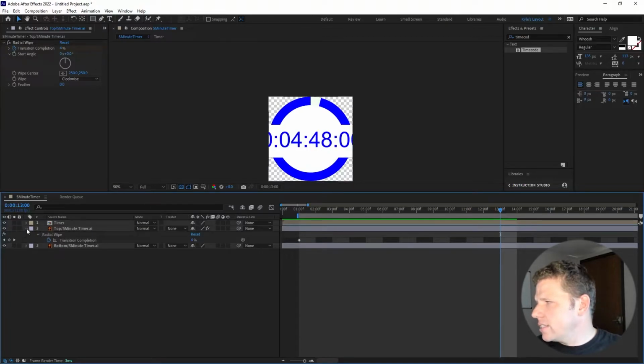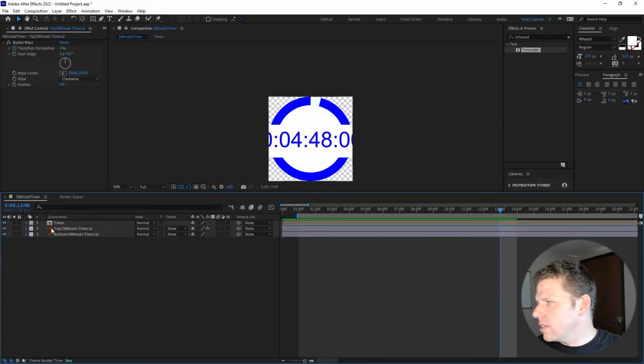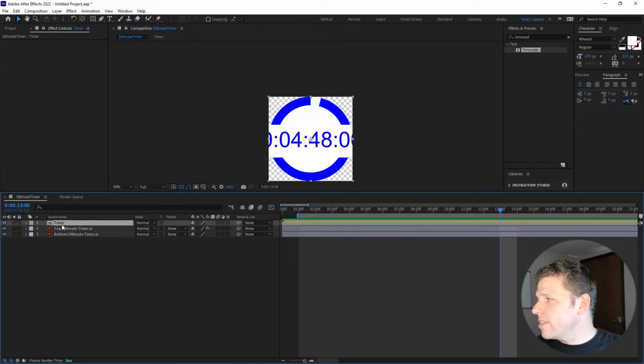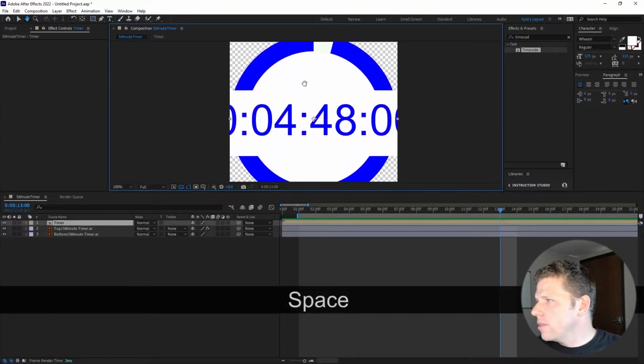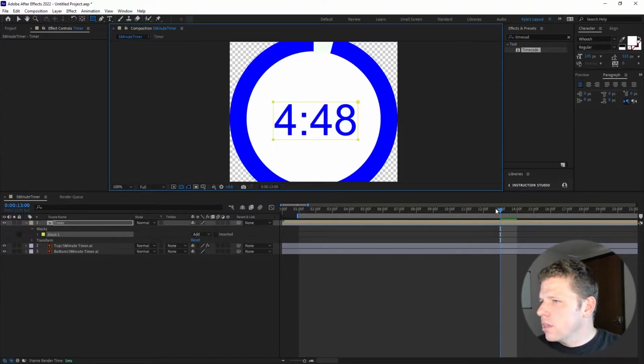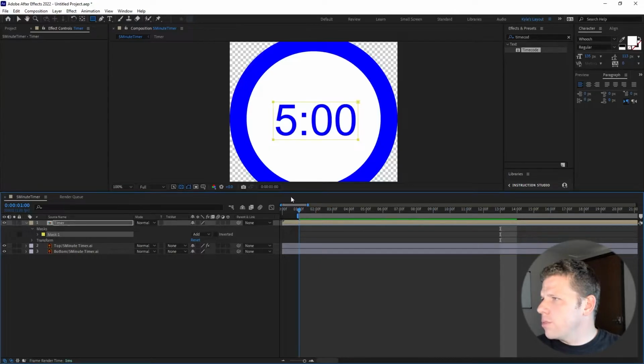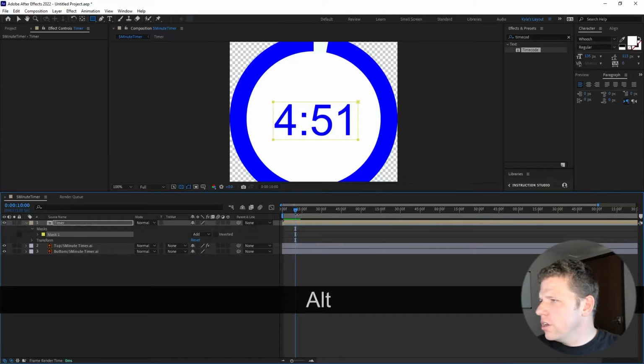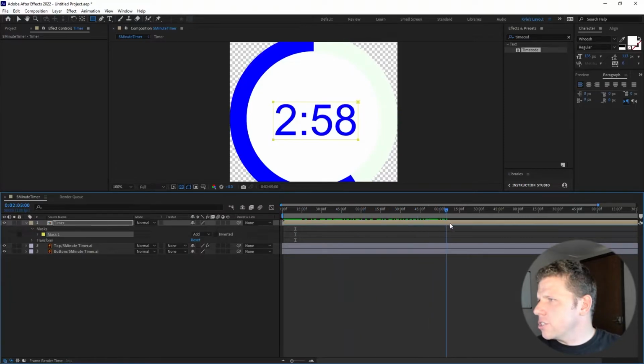So to do that, I'm going to collapse that layer here, select timer. And with the timer pre-composition selected, I'm going to come up here to my square or rectangle tool rather. Select that, and now I'm going to draw a rectangle around whatever I want to display. So we want this to be about right there. And that creates a mask around this layer. After you do this, you'll want to scrub through your animation to make sure that it doesn't ever display anything that you don't want it to display.